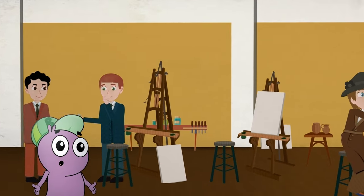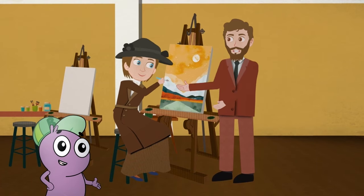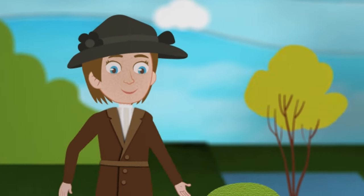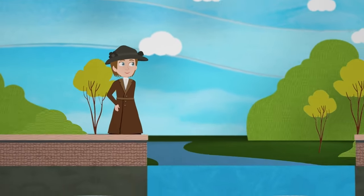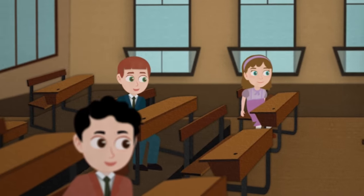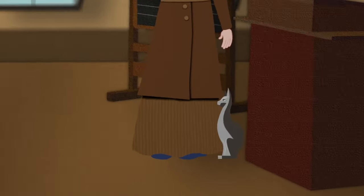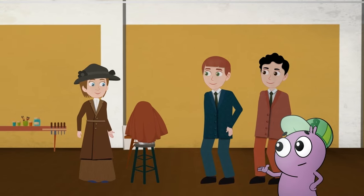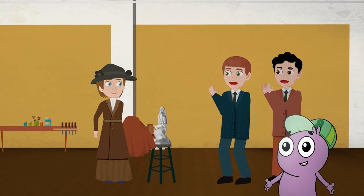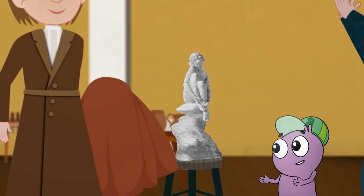Welcome to the Royal College of Art in London, 1906. Here, Anne studied sculpture under Edward Lanteri. When Anne finished her studies, she decided to travel northern Italy, visiting Rome, Florence, and Venice. She then became a teacher in Putney, London, in 1910, while also working on her own sculptures. Anne's sculpture techniques progressed, and she began exhibiting her sculptures at the Royal Academy in 1913, when her first sculpture, the Pixie, was accepted.